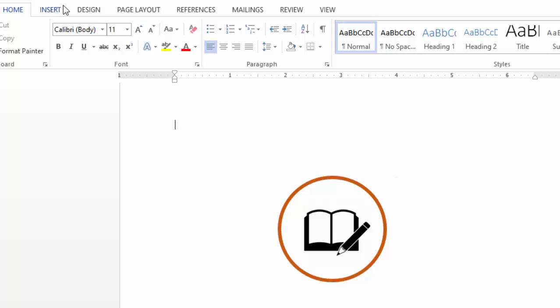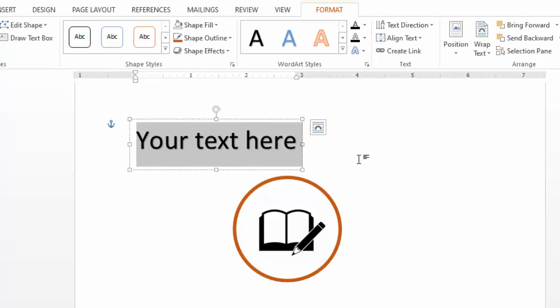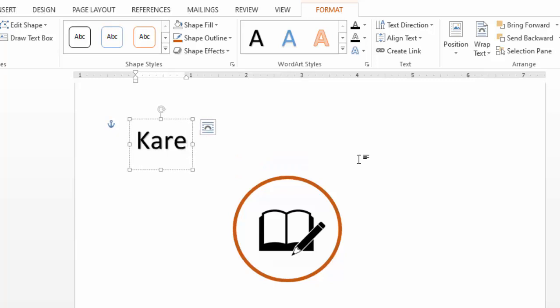About the school. So let me just come to the insert tab, look for word art. In the word art, I can click this and just write here Karen Senior School.